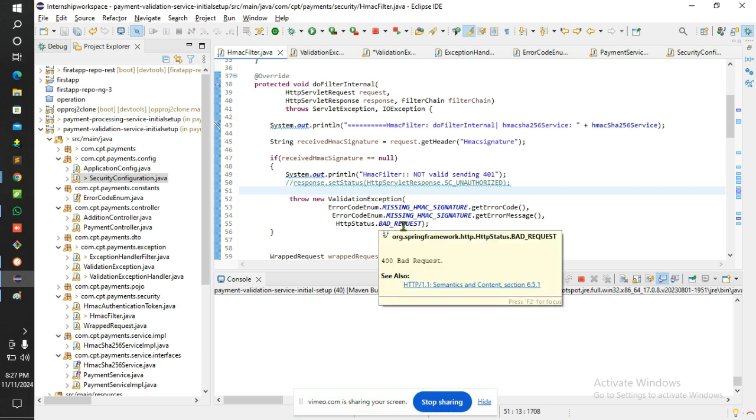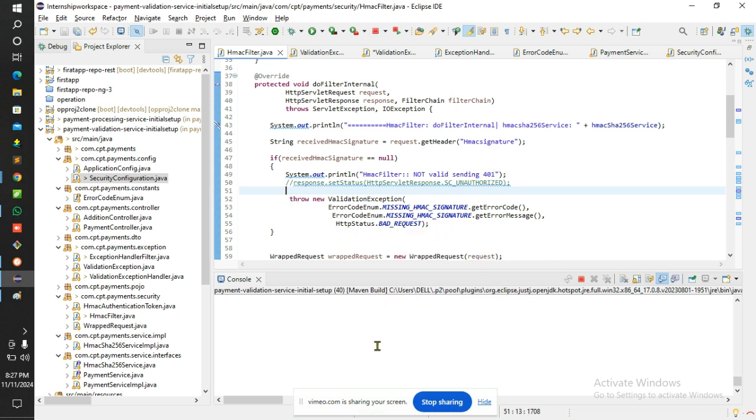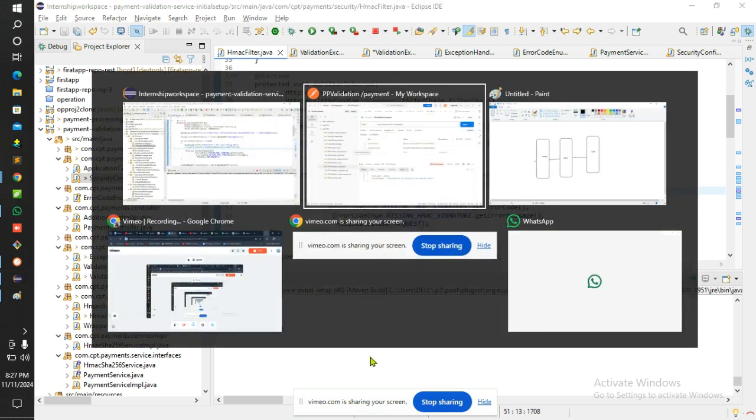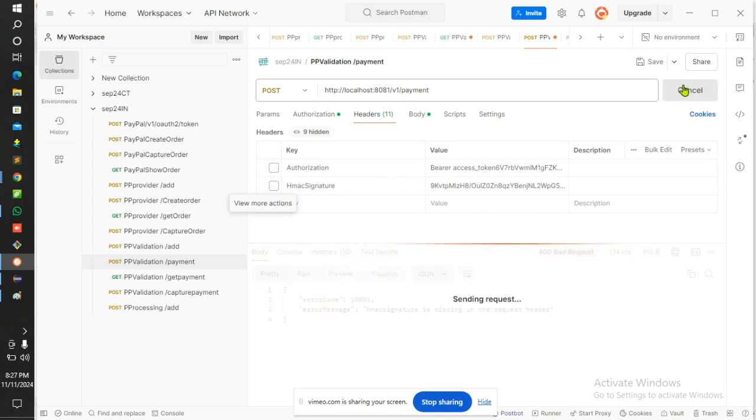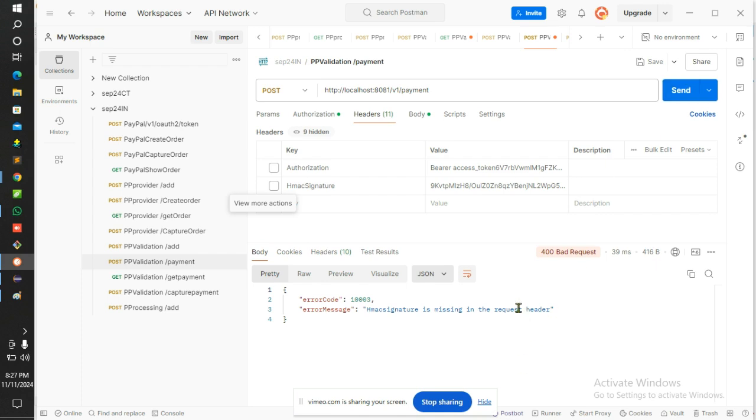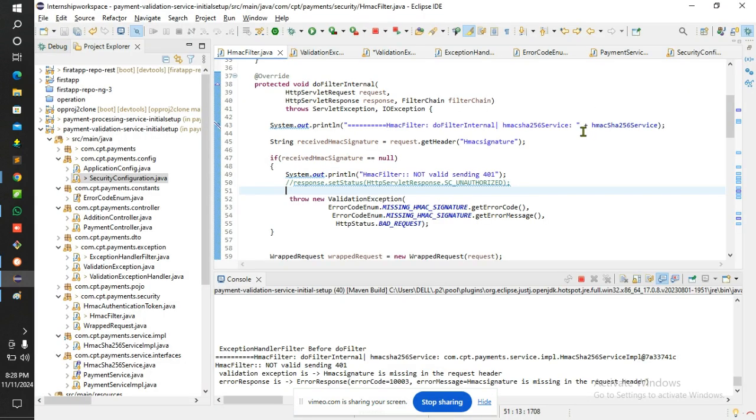Now we are going to call this. We have disabled that HMAC signature. Shoot. We are getting this 400 as bad request and 103 as the error code, and HMAC signature is missing in the request header.